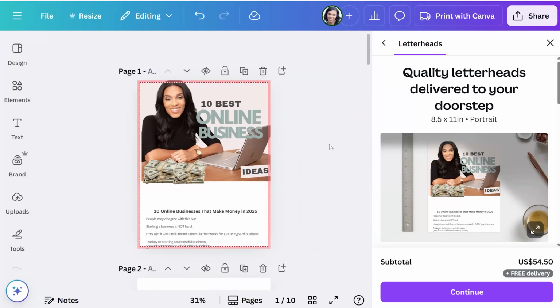So even if you want to change your branding, or if you don't know what kind of color palette to use, you can literally just do what I did, create something and then go find your color palette and then apply it. Make it your own, do what you want. The possibilities are completely endless when it comes to Canva.